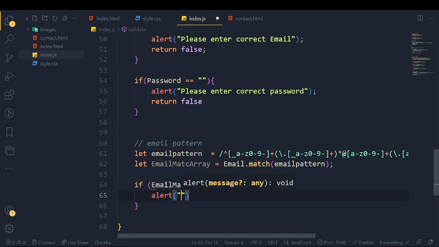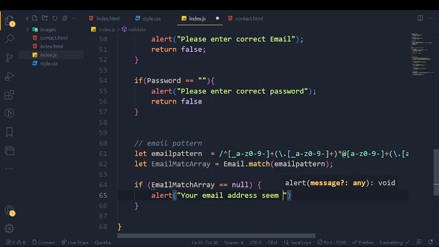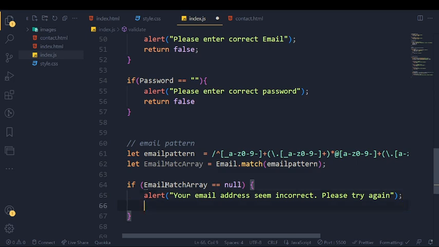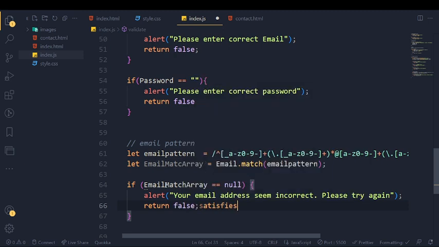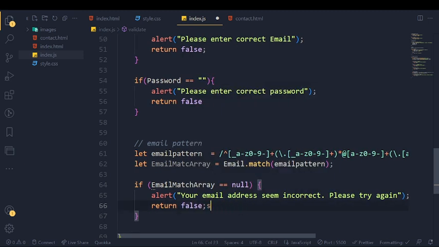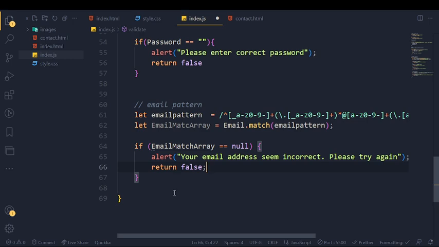The message is your email address seems incorrect, please try again. Then we still return false.